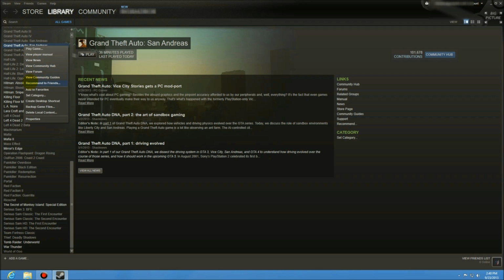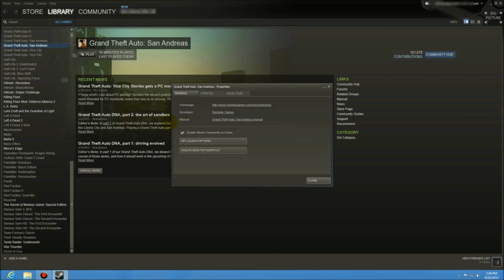But in Steam, if you go to your list of games, you go down to where your game is and you hit Properties, you'll be able to see the properties. And there are different settings. There's set launch options, and there may be parameters a particular game needs to run correctly, whether or not you're in Windows 7 or Windows 8. Sometimes it's a memory configuration. Sometimes it's other things. But if you go over here to local files, it says browse local files.